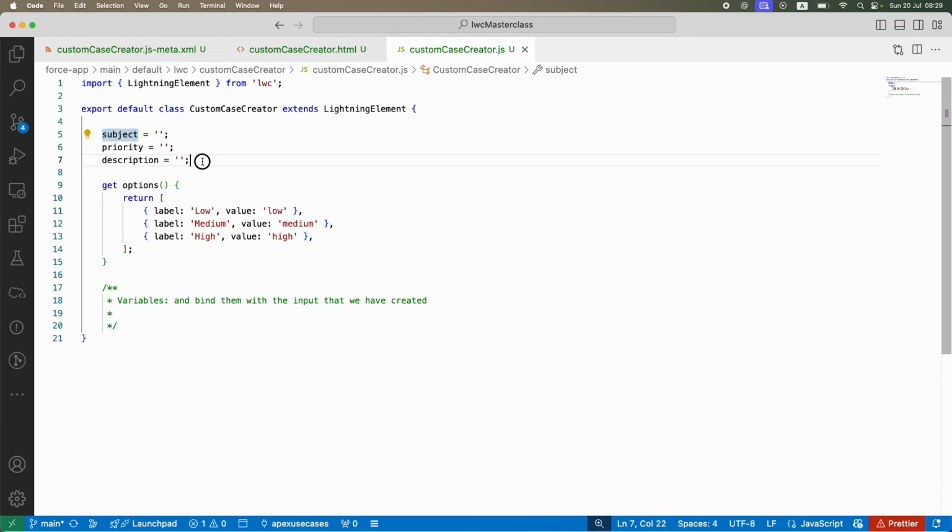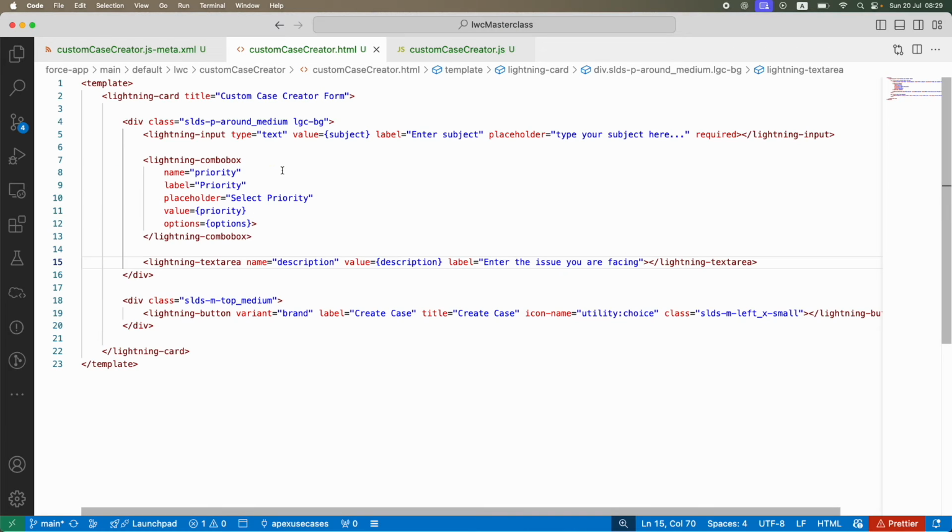Okay, you have told that I have 3 variables, and you have defined them and tagged them here, but whenever you do something on this box or this box or this box, LWC needs to know what I need to do so that I'm able to bind it to this value. Correct? That's where you need listeners. That's where you need event listeners. What are those event listeners?